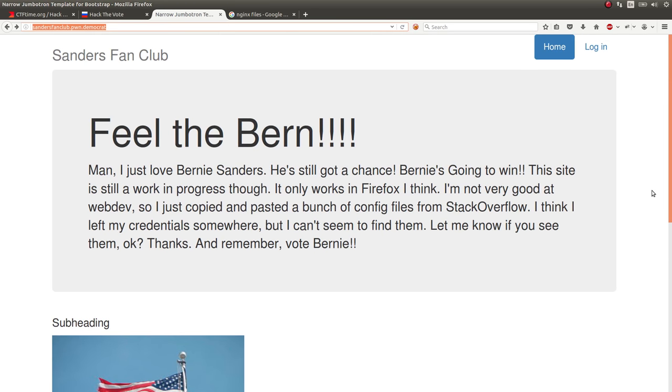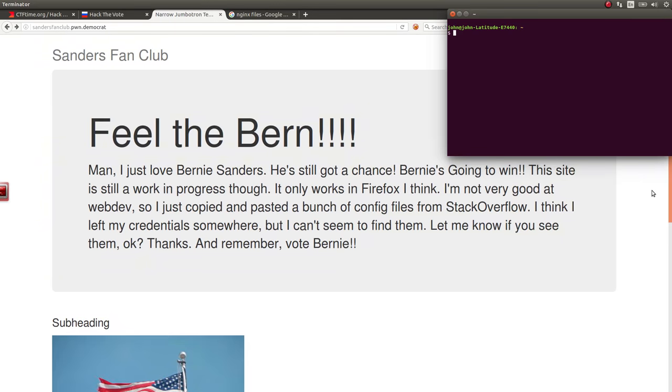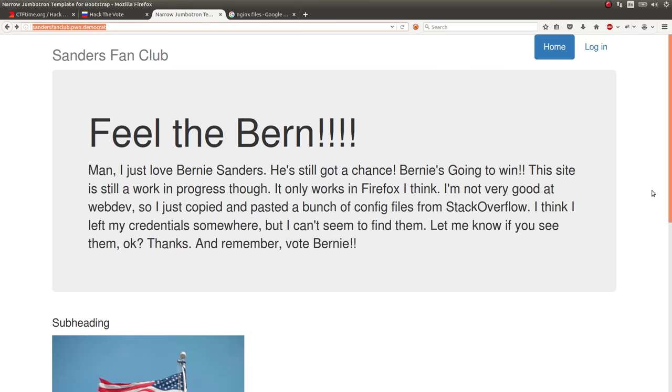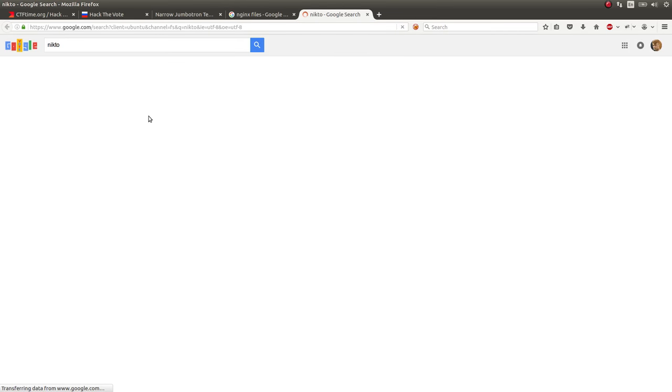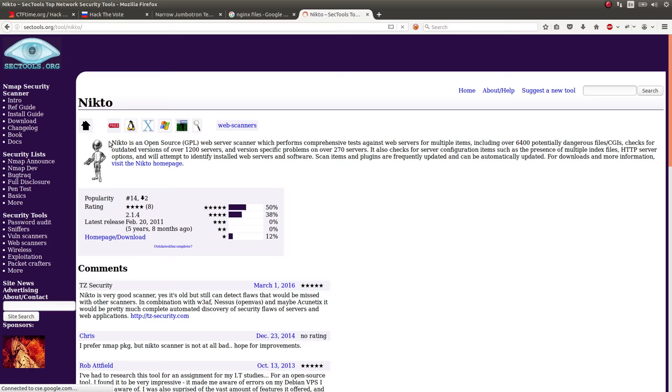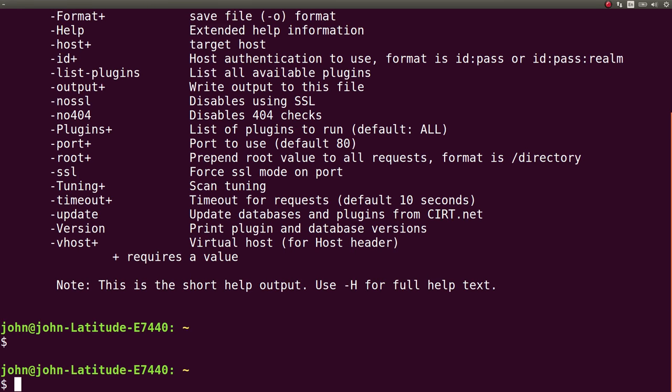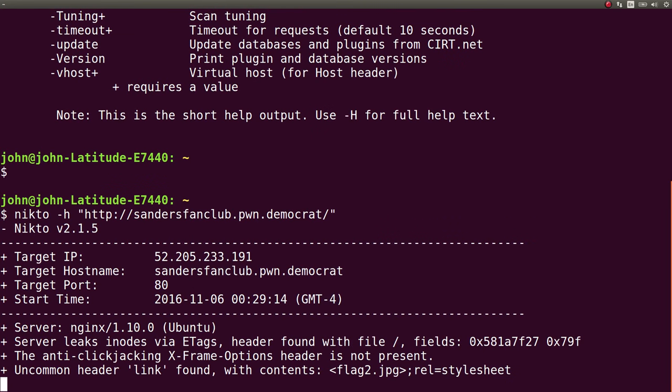Some other stuff that I was curious about, I wanted to try and run other low-hanging fruit penetration testing tools with web application stuff. So I initially ran Nikto, which is an awesome utility if you haven't heard of it. I think I may have shown it off before. Open source web server scanner, blah, blah, blah. You can check it out on your own if you haven't heard of it before. But all I ended up really doing is just passing the URL as the host here. And it will try and look through it, and it immediately finds this really interesting thing.